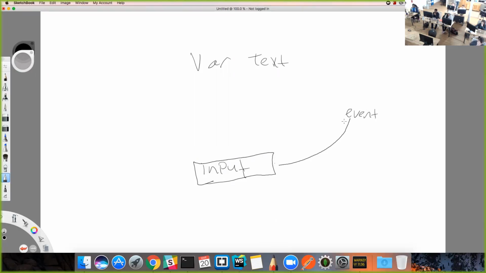So you know how you have ng change or on change? This is going to fire off an event with some data inside of it, and it's going to say, hey, every time this changes, send this event and update this variable. And then you have to say, take data. So this is now changed. We're going to update the view and change what it looks like.